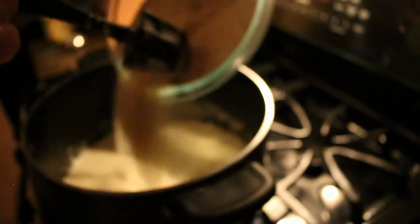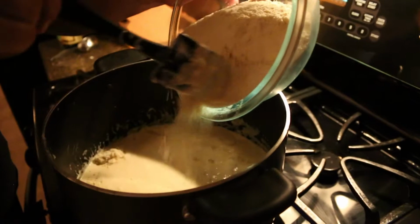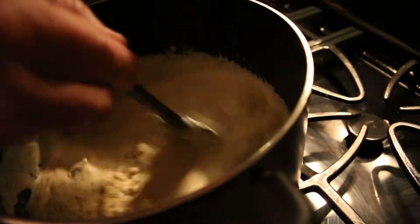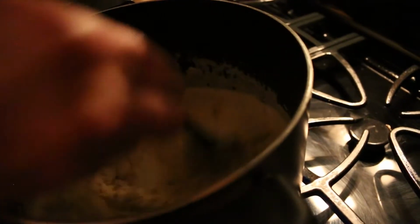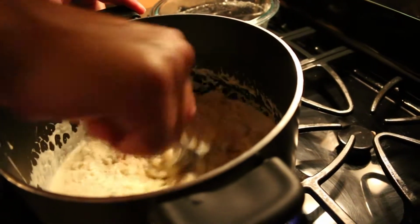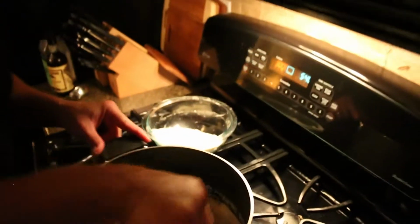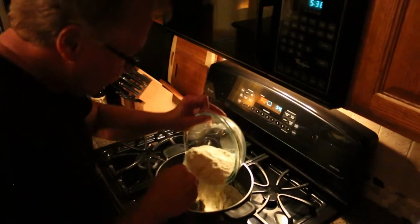Here's the potato mix. I like the all-natural kind you get at one of those stores around town. The ingredients in this are salt, sea salt actually, potatoes, and a little bit of milk. These are going to get really hot as those potatoes begin to absorb that moisture. If I have too much liquid, I just grab another one of those packages. But this is getting pretty close. You do want to make sure you stir it in well. The last thing you want to do is serve somebody potatoes that have big chunks of potato mix in them.